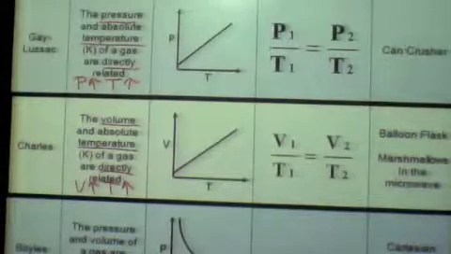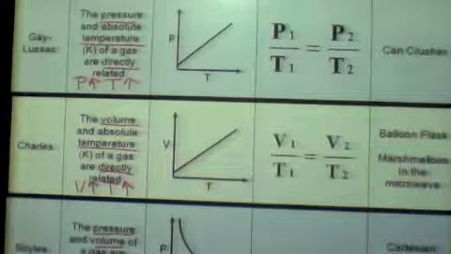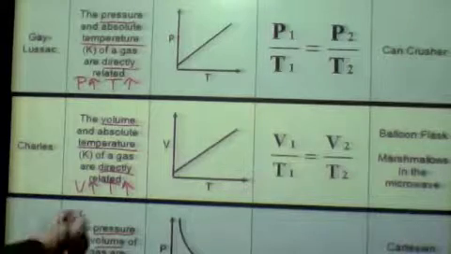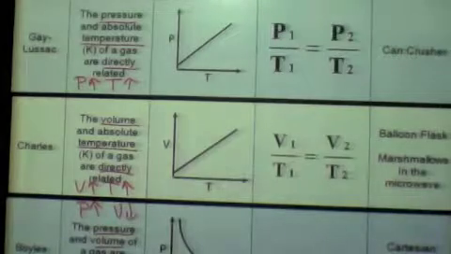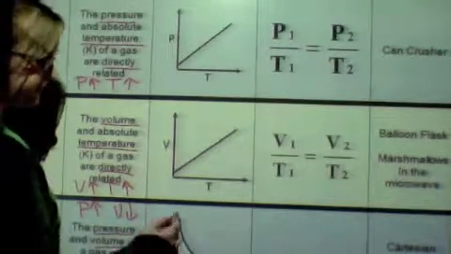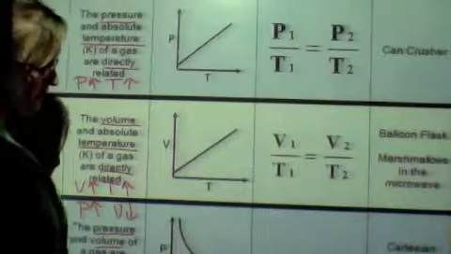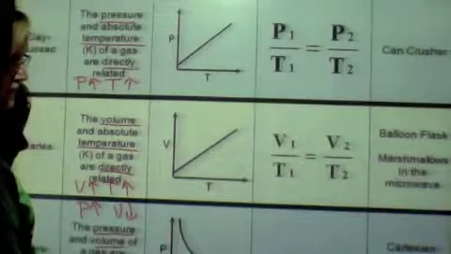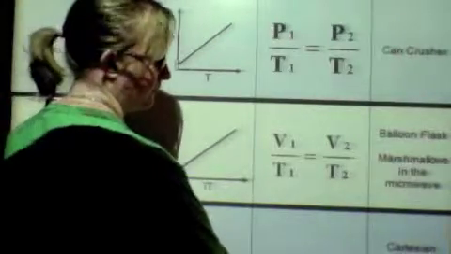And then our last law is Boyle's law. This is comparing pressure and volume. They are inversely related. Inverse means they do the opposite. So if pressure goes up, volume is going to go down. They do the opposites. In this graph, we get this curve. If pressure goes down, volume goes up. If pressure goes up, volume goes down. The mathematical equation that goes with that is P1 V1 equals P2 V2.